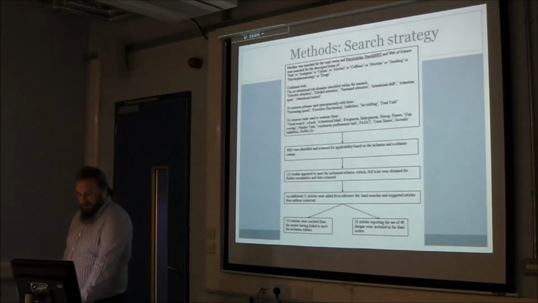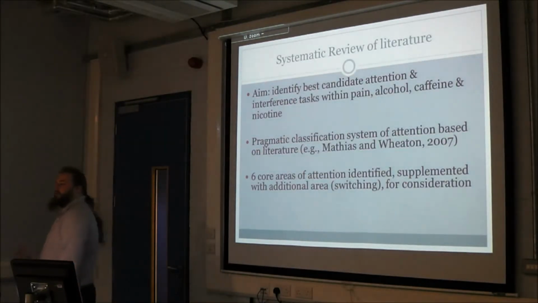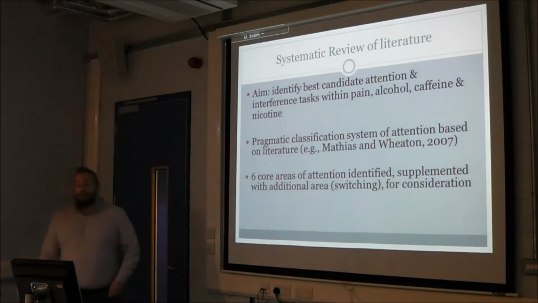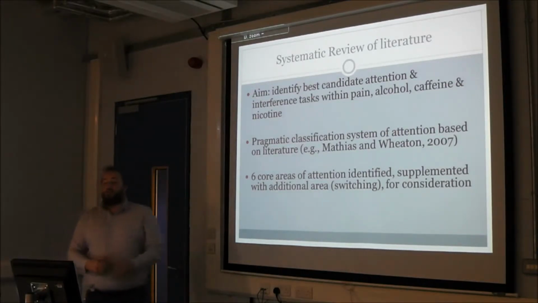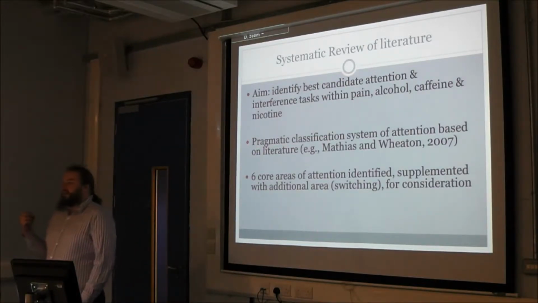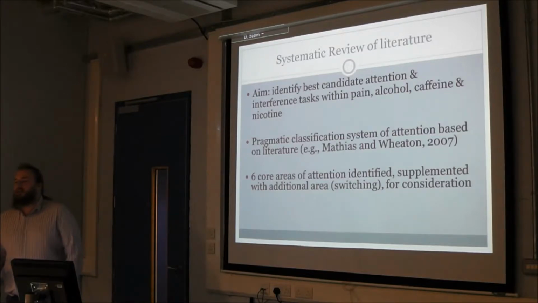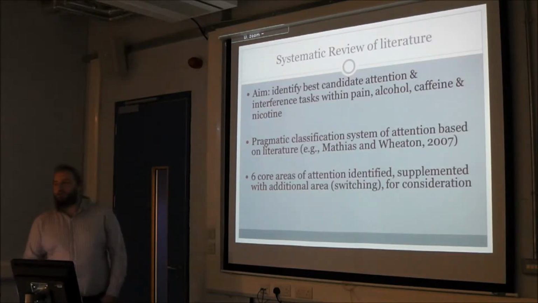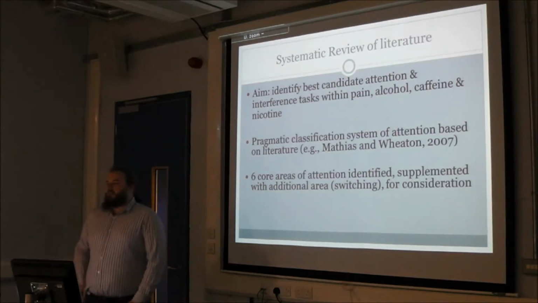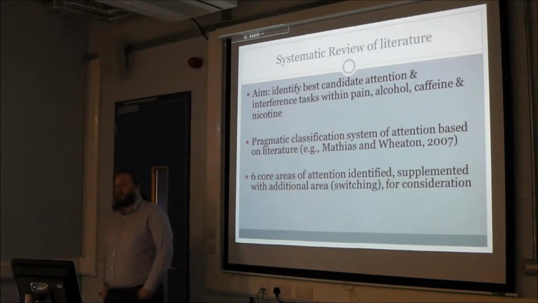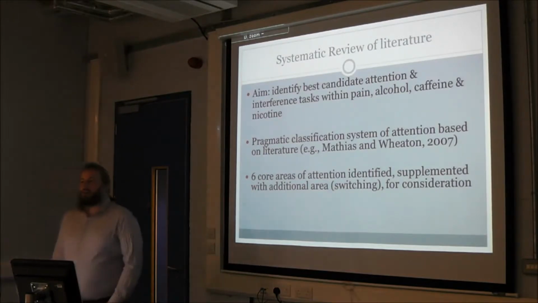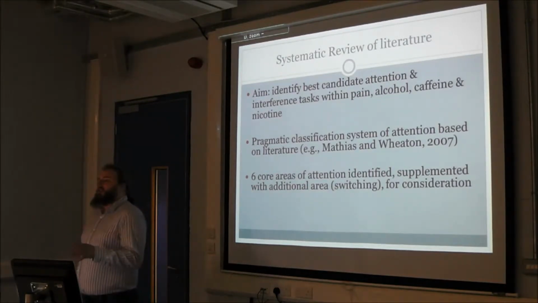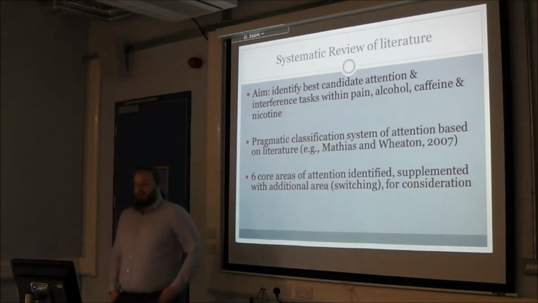Nice, finding the right tasks. So we started off by trying to find out what tasks are there out there that we could potentially use. So we conducted a systematic review. We wanted tasks that were going to be affected by acute pain in a lab setting, so it's fairly small effects. We can't induce huge whacking great pains in participants because of ethics and participants' tendency to run out of the lab if you try.